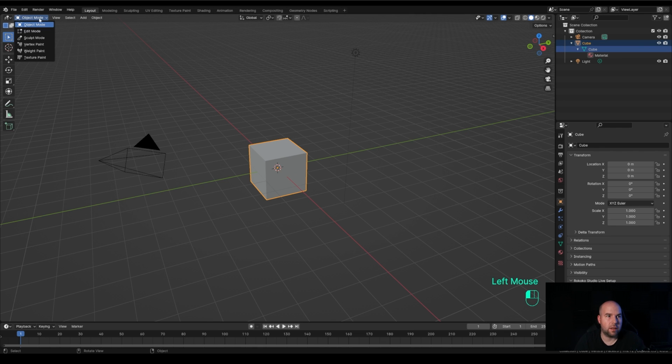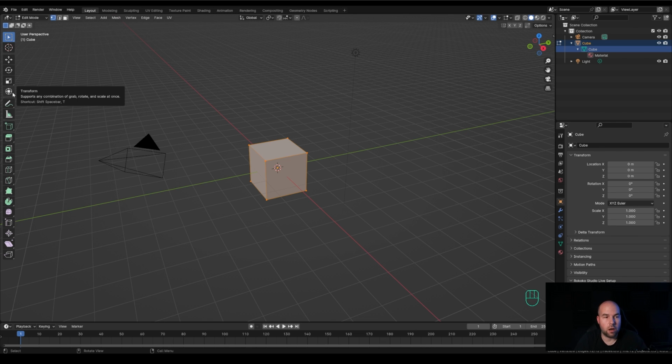So let's now go ahead and switch to edit mode, and you will see the cube lights up and the toolbar changes as well. So the toolbar is really contextual, and it's different for edit mode and object mode, even though the transformations are still here, because you can move the data and you can move the container as well in the object mode. Even though the transformation tools are pretty similar, there are a bunch of new tools that are useful if you want to manipulate your object data, or in this case mesh.